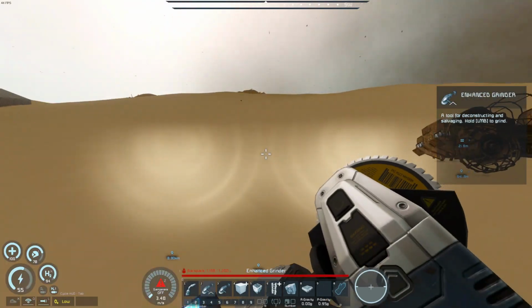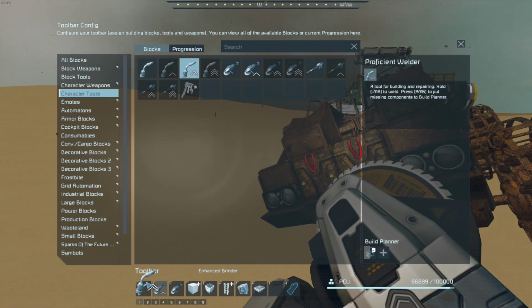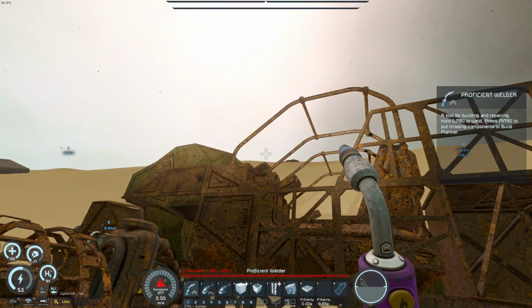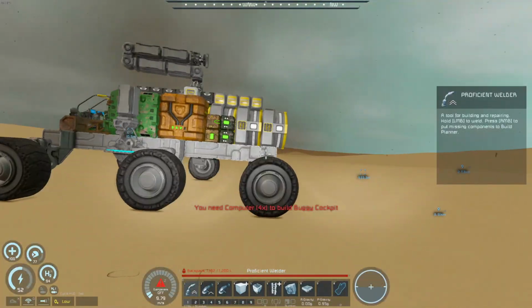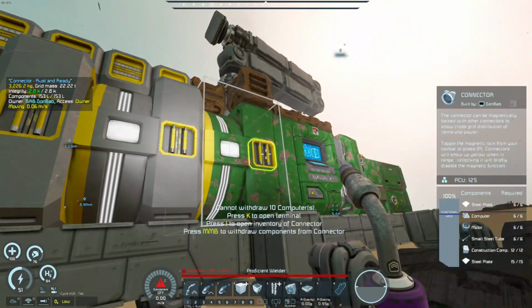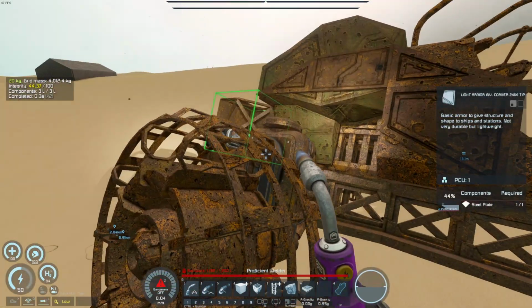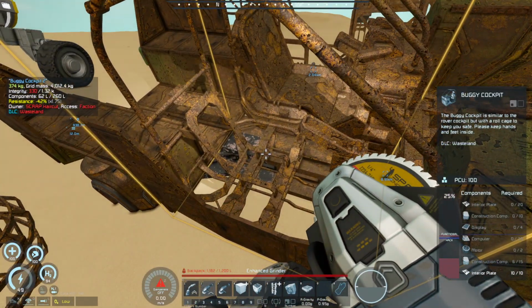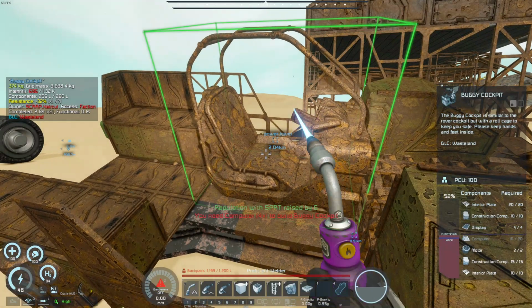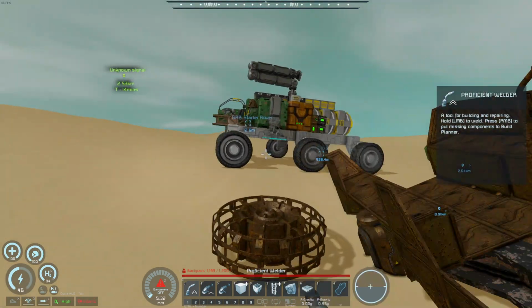It's raining. Okay, let's come back out here. Let's go into character tools and swap over that welder. Yes. Okay. Let's see. Still short. I don't have any components in there. This does have two control seats, with no computers in it, though. Inventory full. Go empty the cargo.